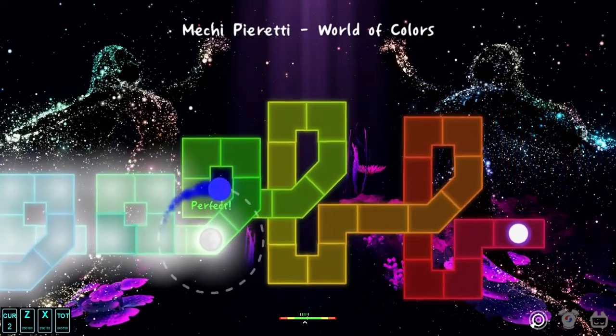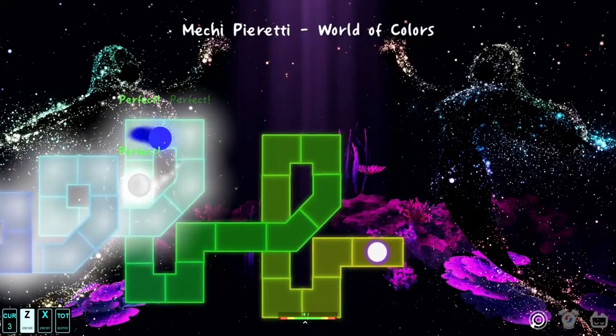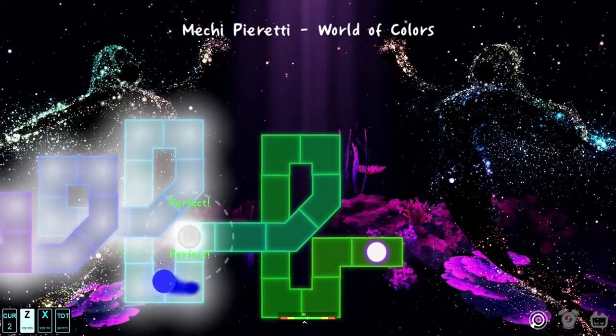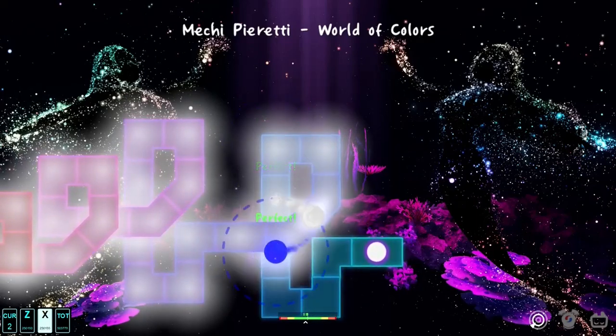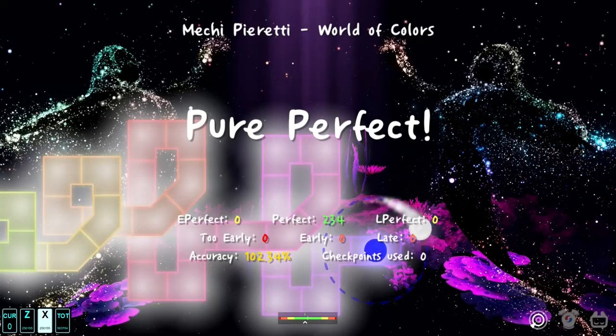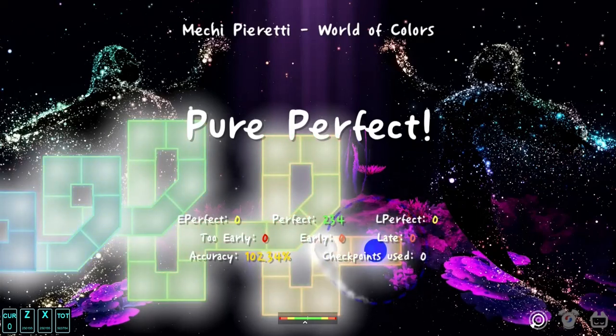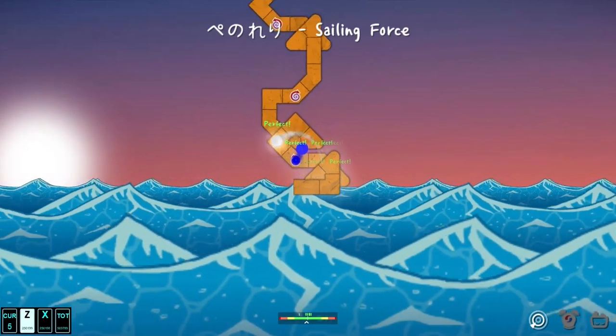I will say they've been using that pattern quite a bit. Okay, there's a nice casual experience, I guess. Nice little break from the speed trials, I presume, but I think we'll be getting on to something a little bit more energetic now. Sailing Force, composed by a name that I cannot pronounce, and charted by Pink Moon T4.